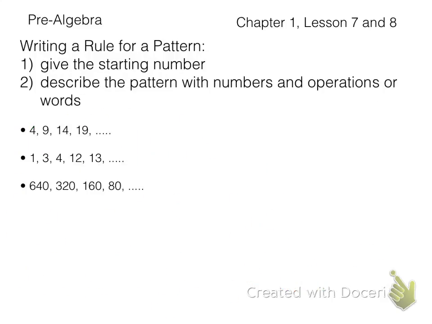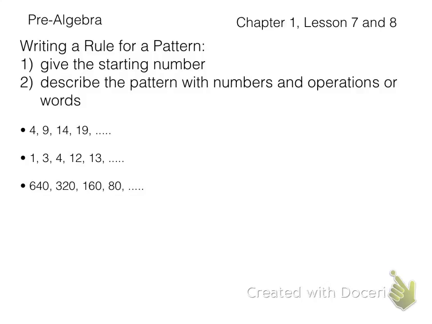All right, next slide. Next we're going to talk about patterns and writing rules for patterns. When you write a rule for a pattern, you always have to say the number you start with. Because if you tell somebody a pattern and you don't tell them where to start, they're going to get off, because they might not start in the same place they are supposed to, and if you apply one pattern to a different number, you're going to get a different result in the end. I'll give you an example of that once we do the examples below.